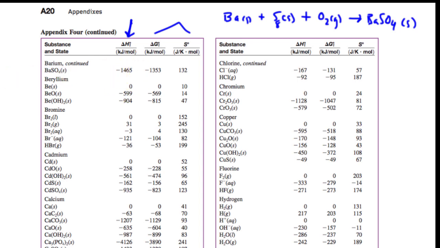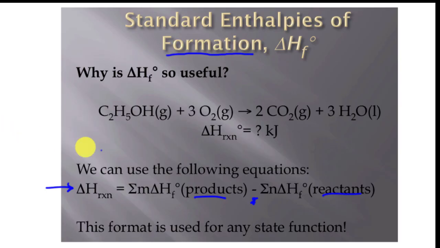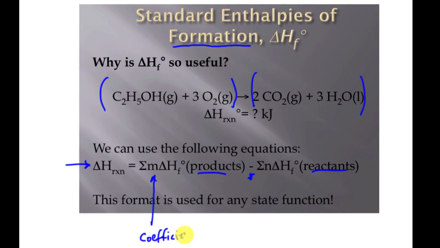Okay, I'll show you an example, so just bear with me here. We're going to sum up this side just like we did for the bond energies, and then compare the two. But this equation does it for you, and I like this equation, so I would recommend you try using it. What this means is a summation, so you're going to sum up all of your reactants or all of your products. The M stands for the coefficient, so you have to take into consideration the coefficient that you have.